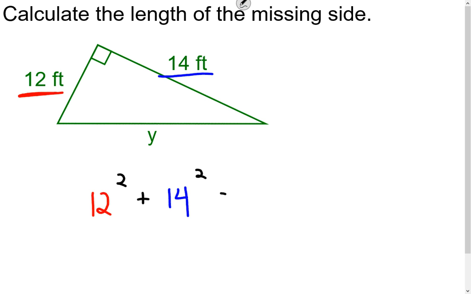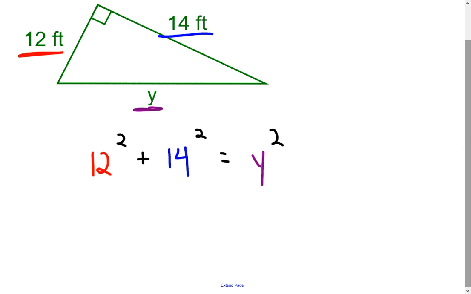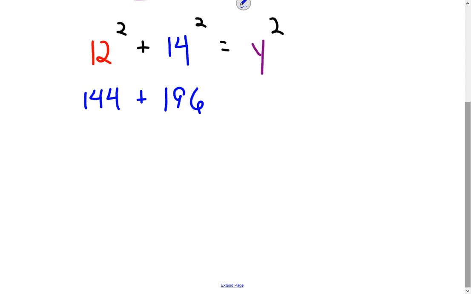We have to square it, and it's then going to equal the hypotenuse, which in the Pythagorean theorem we call c. It has a variable of y, so I'm going to just stay with what the problem has, and we have our y squared. Now we just solve this equation, just like we did in the last one. This one, I think we'll have one less step because the y is already by itself on that side. So on this one, we now have 144 plus 196. When we add those two together, we end up with 340 equal to our y squared.